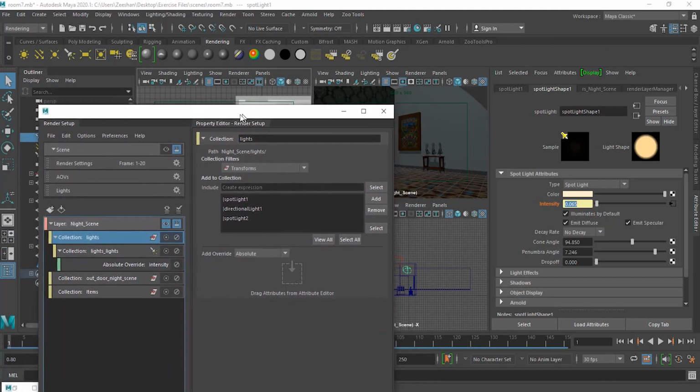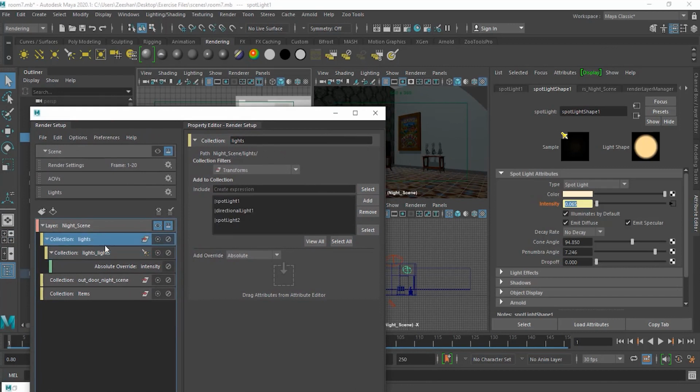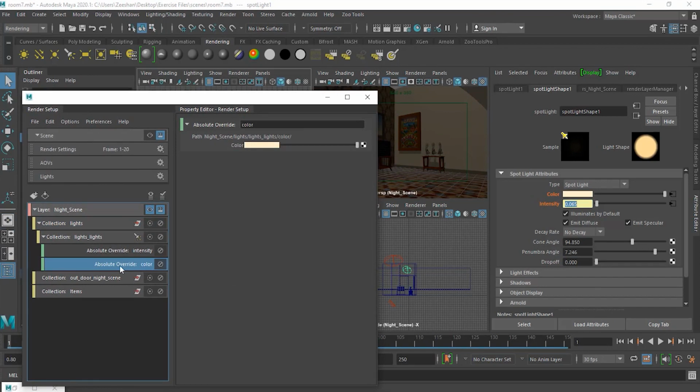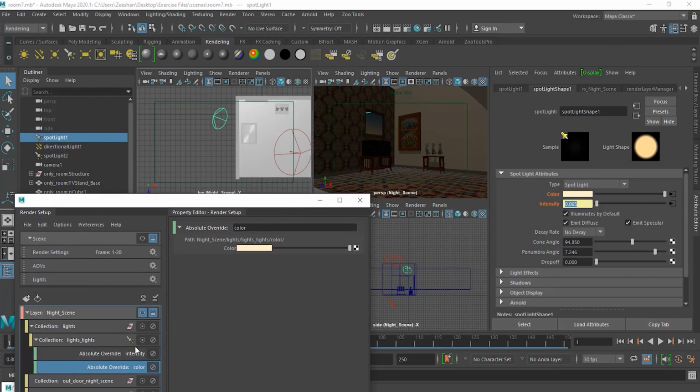Another thing I can do is go back here, take the color, and drag the color over here as well, middle clicking and adding it here. You can see the color is added here. So I can change the intensity from here, and I can change the color from here.